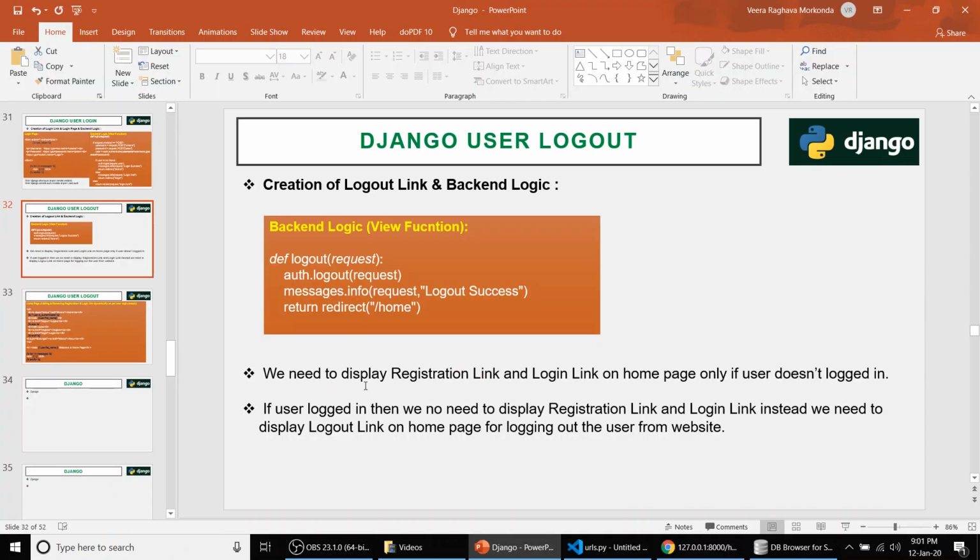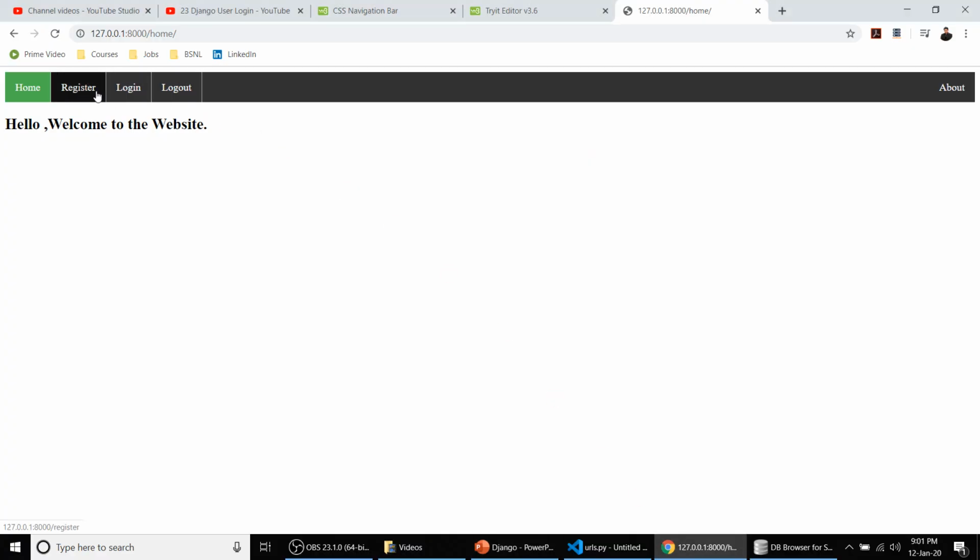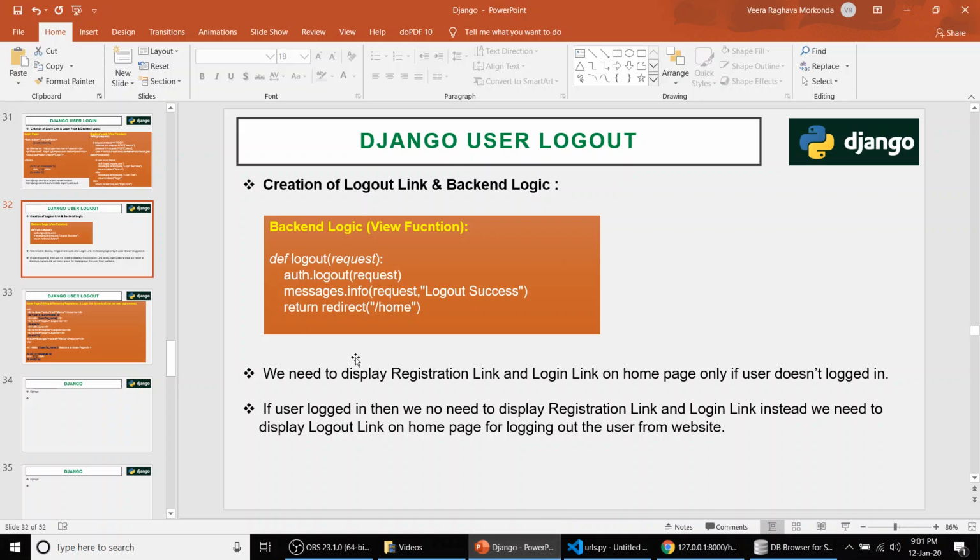To define this functionality, we will modify the home page navigation link HTML code with our Jinja code, right? We need to display registration link and login link on the home page only if the user is not logged in. And if the user is logged in, then we need not display registration and login links. Instead, we need to display the logout link on the home page for logging out the user from the website.